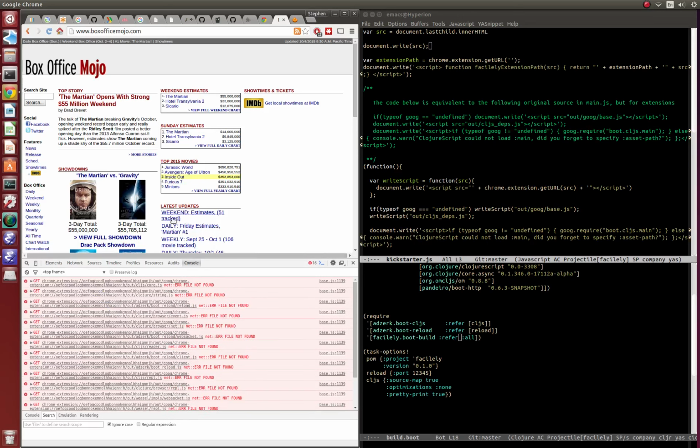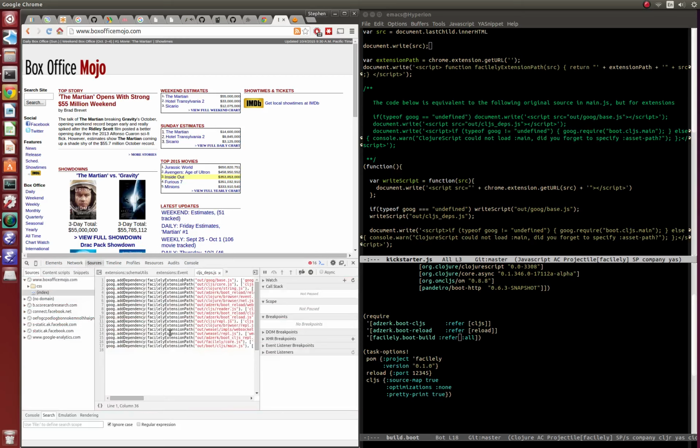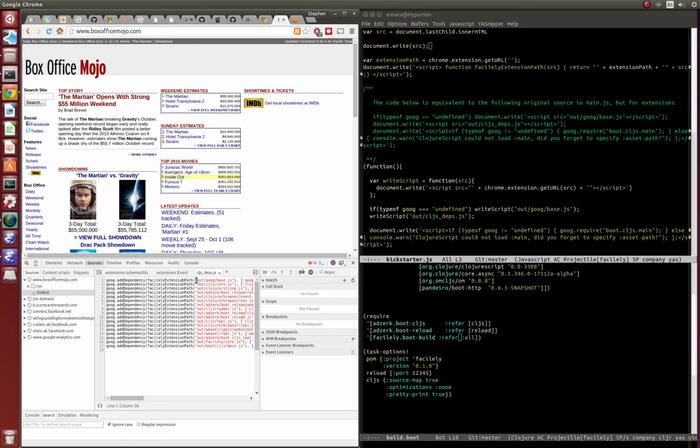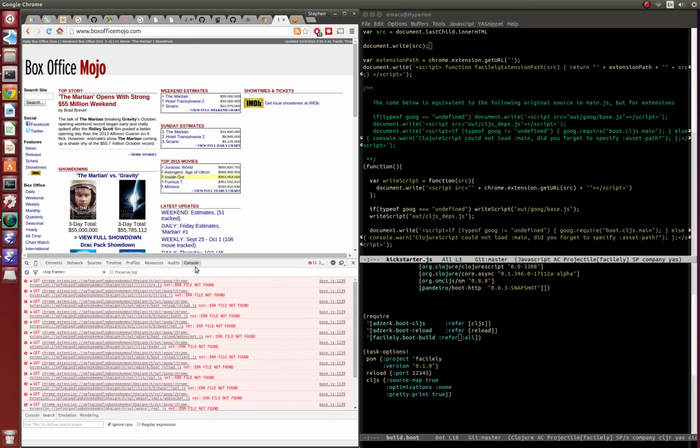So that would almost indicate that I can just take the whole thing out and it would work. Wait a minute, I'm just confused by that actually. Add dependency. Facility extension path. Does facility extension path do what I think it does? Because it should be taking, for instance, out/google/base.js, returning us a nicely formed path.